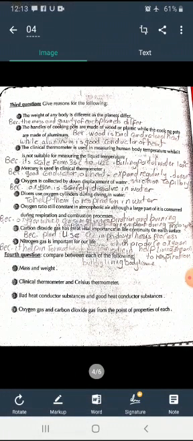Question number 3, give reason. Number 1, the weight of any body is different as the planet differ. طبعا احنا كنا لسه قايلين from the factor affecting weight, the planet where the object exists. Why? Because each planet has mass and specific gravity. So by increasing mass of planet, the gravity increase, so the weight of an object increase and vice versa.